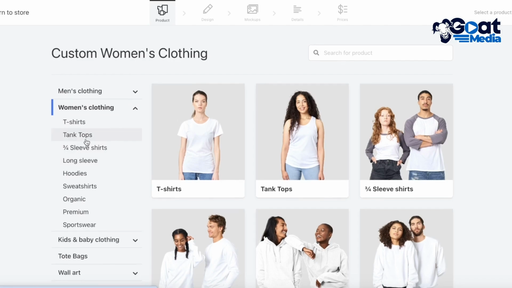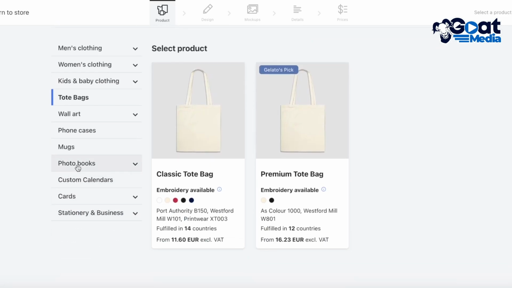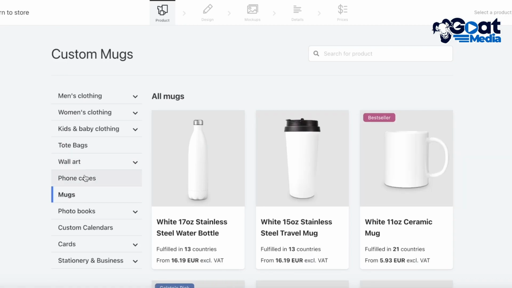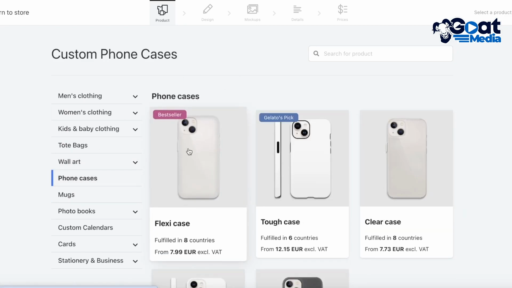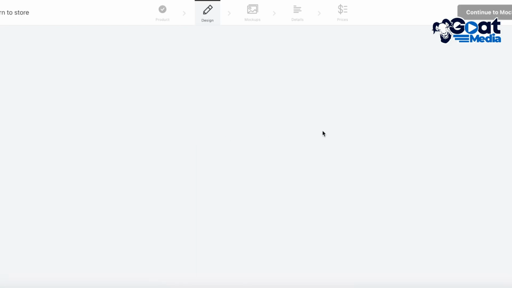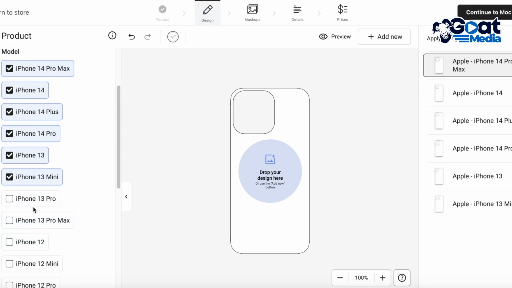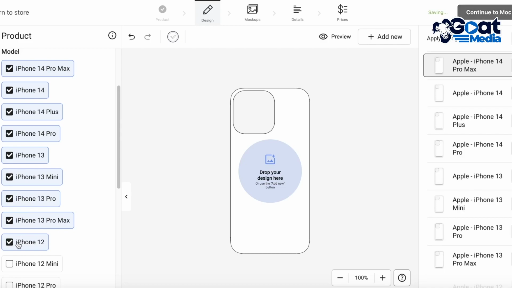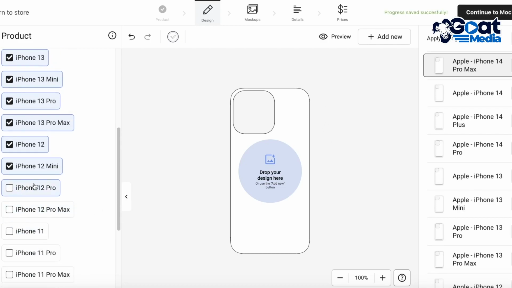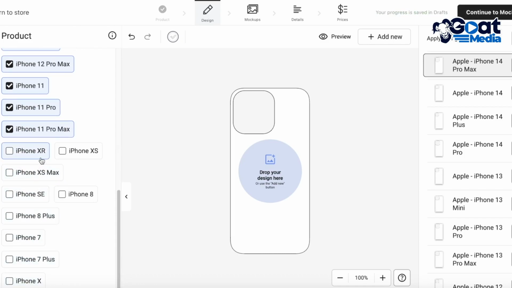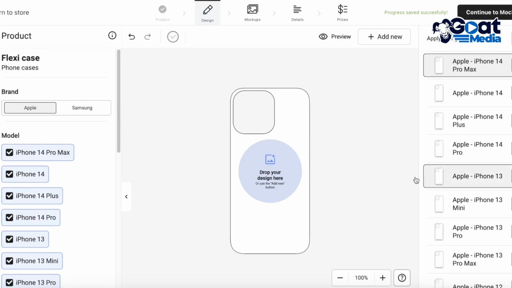Now, after that, let's take a look at some of the different options we have. So we have photo books, mugs, as well as phone cases and much more. So we're going to design a phone case, and I am going to take a look at this flexi case over here. And once we do that, you can choose the model on the left side. So you can choose to add multiple different models all together. And keep in mind that your designs for each model can vary a little because the cutouts on each individual phone model might be different. So let's say I only offer till the 11. So after we've added all of our product over here, we can get started with designing our product.